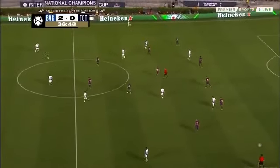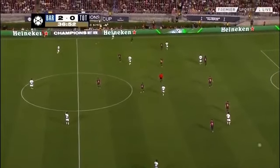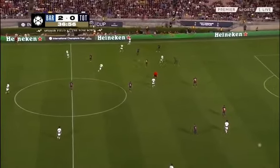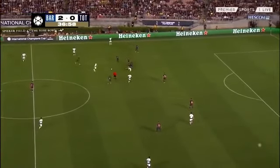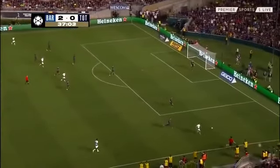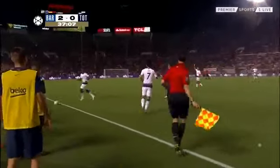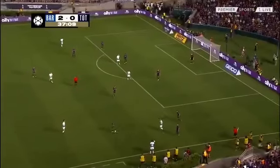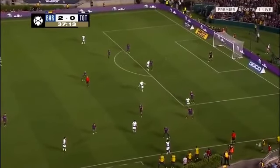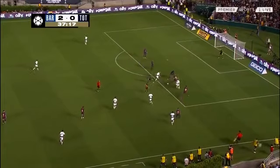We heard Mauricio Pochettino talking about maybe a change of system. Possibly he could introduce Davinson Sanchez as a 3 defensive system, 2 wing-backs pushing Kyle Walker-Peters and Aurier further up in the second half to put more bodies into that midfield area, which undoubtedly Barcelona have dominated. It was a system they used a few times last year, wasn't it, when Dier would drop back into a back 3.